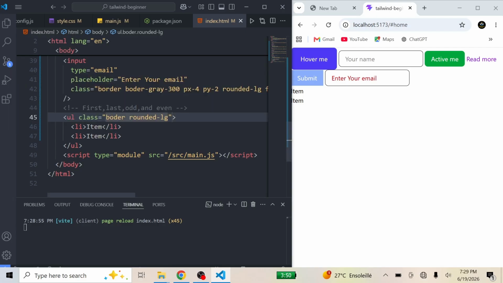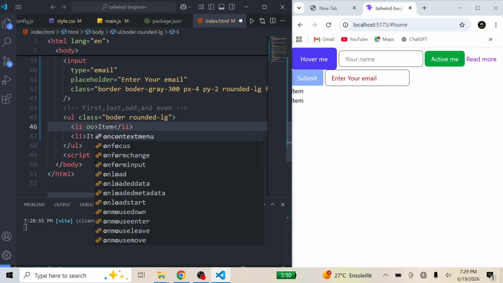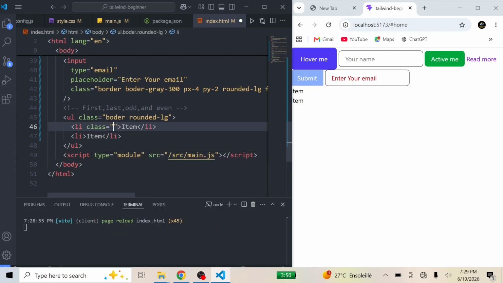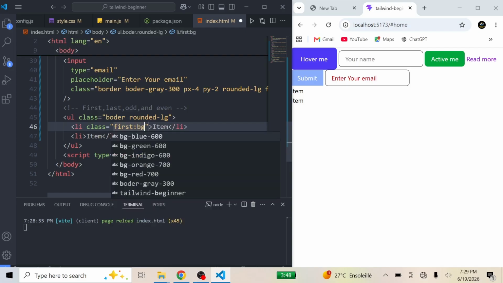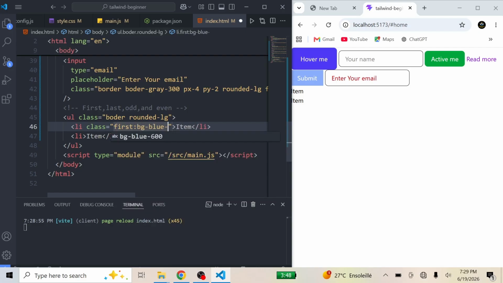What I may want is to target only this first one and give it a particular color. For first we have a class for first. Actually, first BG blue 100 and press enter. You'll see the first item will become blue.